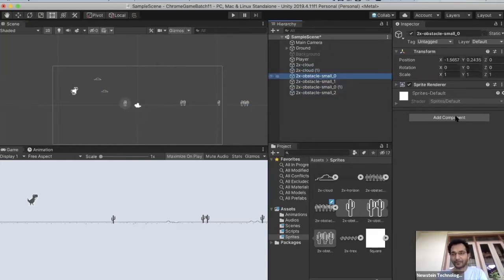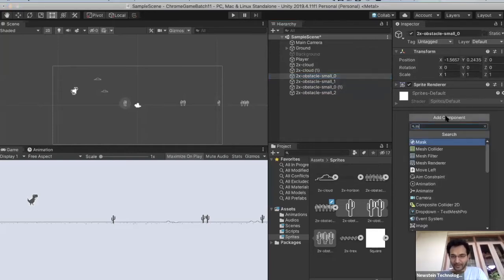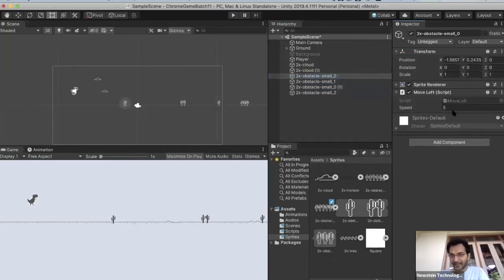So I have to apply this move left script to make them move left. Same thing I'll do. I'll apply this move left script, and it has a default speed of 5. Ground has a speed of 5, and this has also. So on one of the cactus, I have applied this move left script.